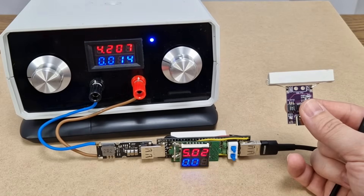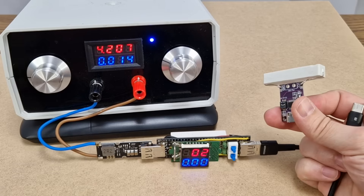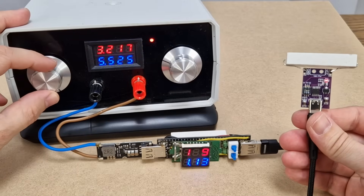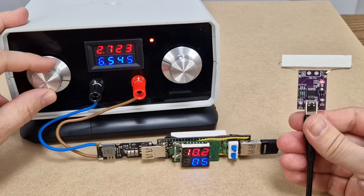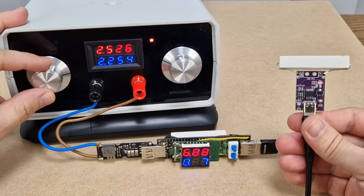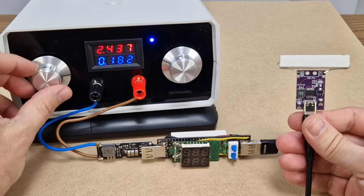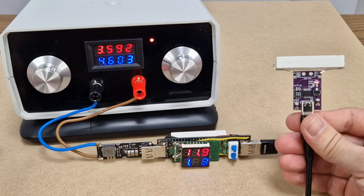But what if the battery is discharged — will the converter still work correctly? The power supply will simulate a lithium ion cell fully charged to 4.2V. Now let's discharge the battery and monitor the output of the converter. The minimum input voltage of the converter is 2.8V; below this value the output is starting to drop. When the battery is fully discharged to 2.5V, the boost converter turns off — nothing bad happens. And if I increase the battery voltage, the fast charge converter turns back on at 12V with no problem.